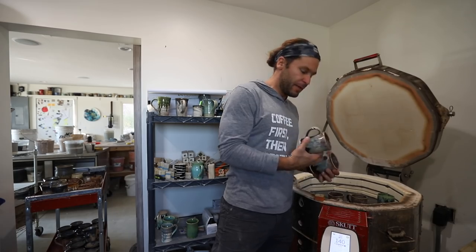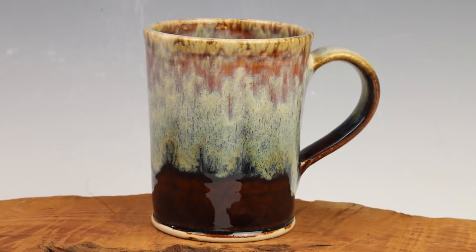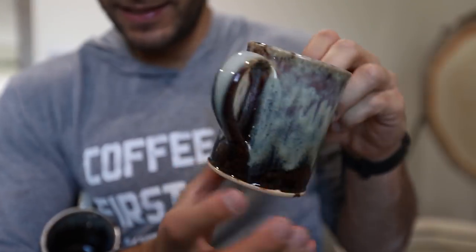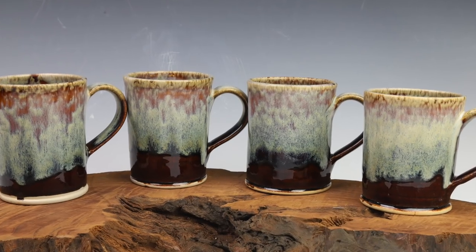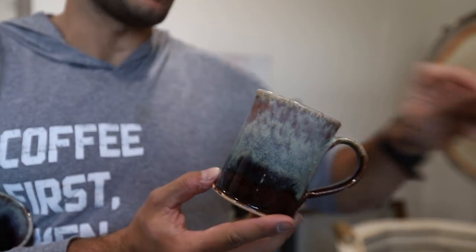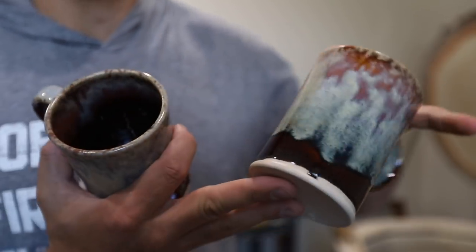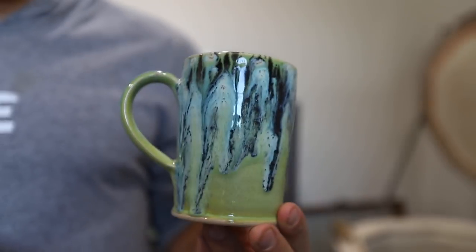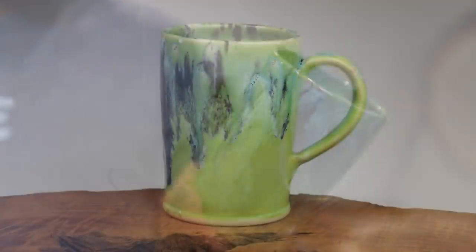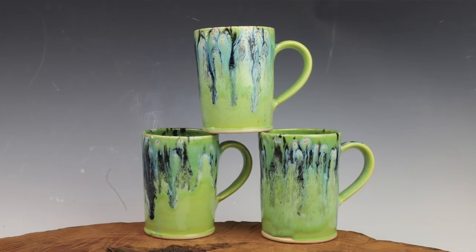Okay. And then we have Canyon Skies. This is one of my classic glazes. There's really 2 classic glazes that I do. So that's glazes that like before I became partners with Mako, I did this one a lot. I had like 5 combos that I did a lot, but now I just do either Canyon Skies or Northern Lights. So this is Aurora Green over Green Opal. Whoa, that's cool. I didn't even see that in real life. I was looking in the camera. But a few more of these Canyon Skies ones.